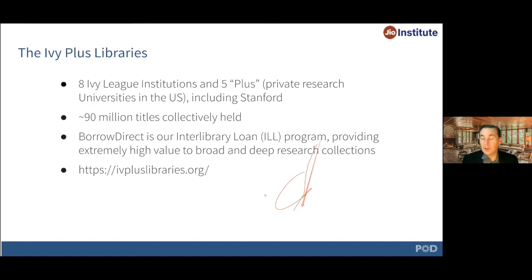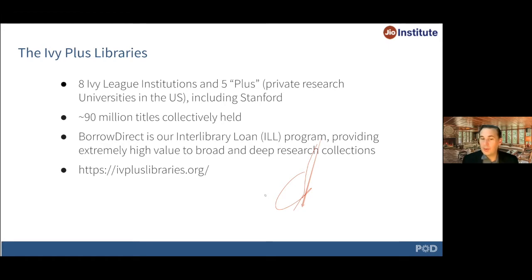And they have developed, we have developed an interlibrary loan program known as Borrow Direct, which provides extremely high value and deeply appreciated access to one another's collections. So imagine being at Harvard with 15 million volumes at your disposal, or Yale or Stanford or Columbia with 10 million volumes at your disposal. The ability to actually consult, borrow, and read from 90 million books, even with those tremendous library collections, 90 million is way more than 15 million, 10 million, or 5 million. So it's an excellent illustration of the power of collective collecting and cooperative library services.